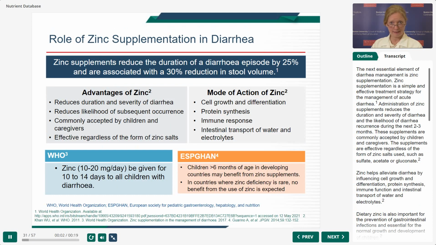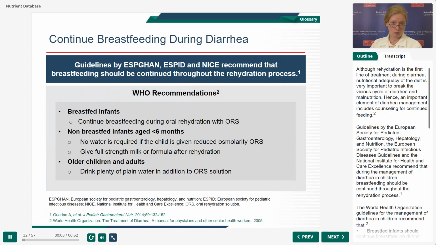Now let's go to the next slide and talk a little bit about zinc therapy in diarrhea. Why do we give zinc? It has been shown in the literature that zinc will decrease the duration of diarrhea and its severity. We know that in the future, the children who have been repleted with their zinc will be less likely to have another episode of diarrhea. And it doesn't matter the type of zinc salt that you provide. The mode of action is basically stimulating growth of the cells and differentiation. You boost your immunity, and you help transport fluids and electrolytes in the gut.